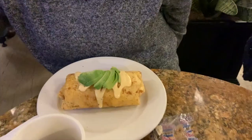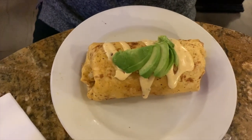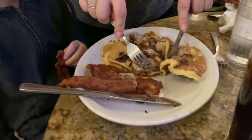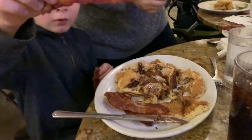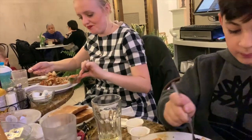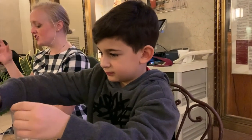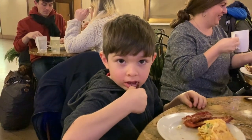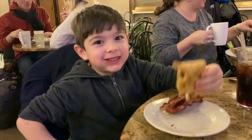Our food is here. Ang got a steak Santa Fe burrito. Jackson got chocolate pancakes, bacon, and some sausage. Here is my skillet — I did double veggies instead of eggs and they have this Louisiana hot sauce I put on it. Dom got a blueberry Belgian waffle with a literal pool of syrup on it. He ate them all in about 90 seconds — the pancakes were a little too sweet so he traded with mom.